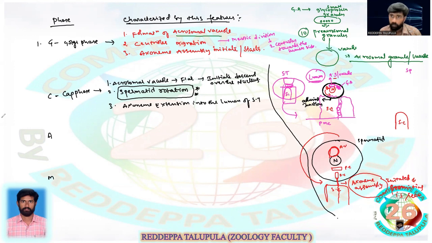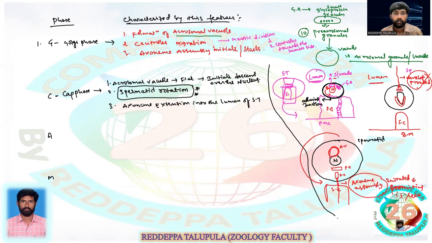Similarly, the spermatid is present like this. Then the nucleus will be like this. See the acrosome extension happening like this. Okay, and here the proximal, next the distal. The axoneme initiation already happened in the Golgi phase. Now it prolongs and causes the development toward the lumen side, because this is the basement membrane. So it is the lumen side. On the lumen side, the axoneme development is promoted. That is the main one.